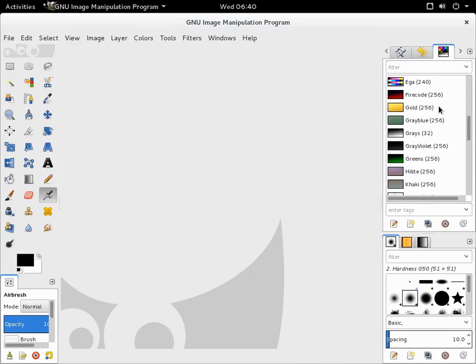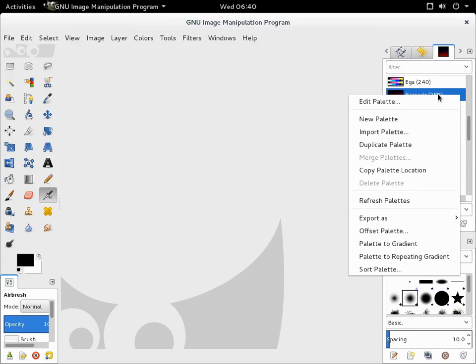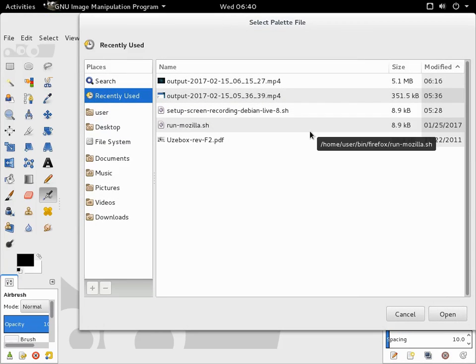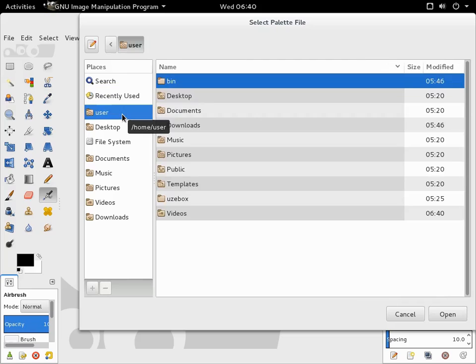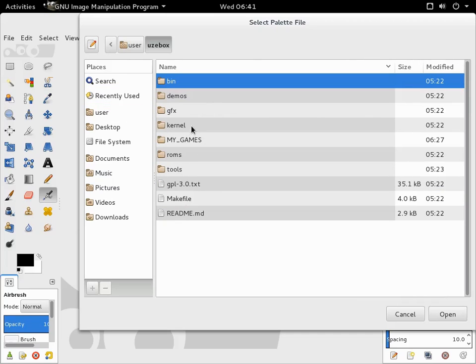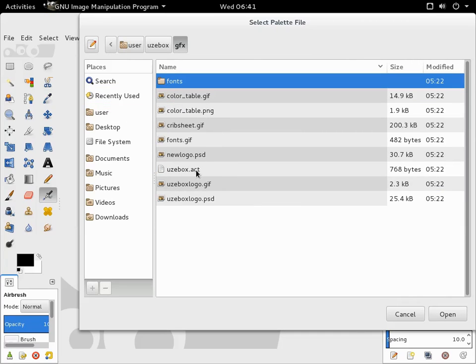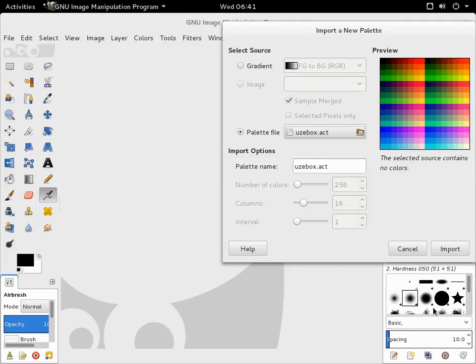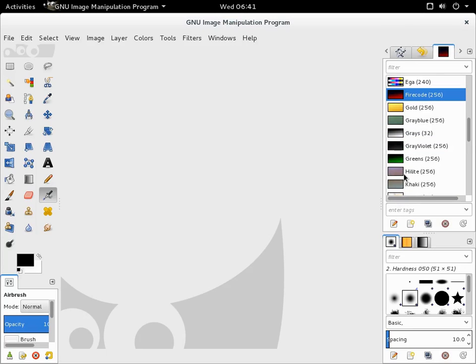And it's totally not intuitive, but if you right click on this list, you can say import palette, pick a palette file, click this weird button thing, and we'll browse to the Uzebox graphics directory and pick uzebox.act. So that's the color palette. And that's a good palette name, and then we'll just click import. So now the palette's installed.